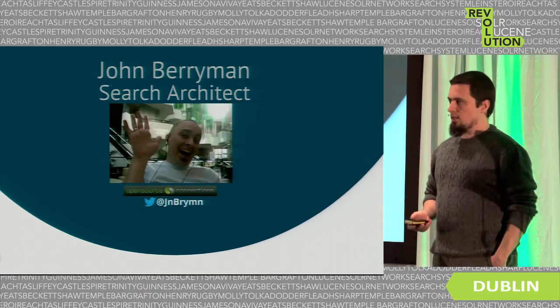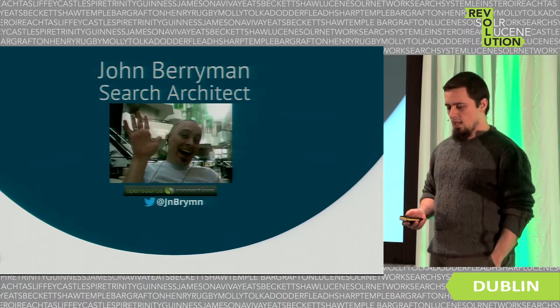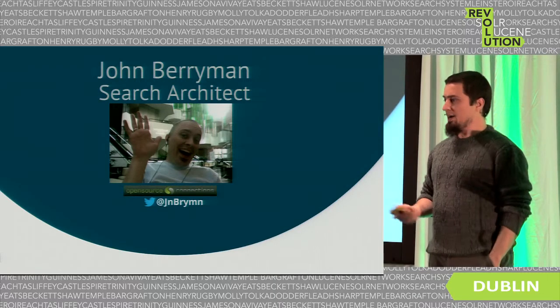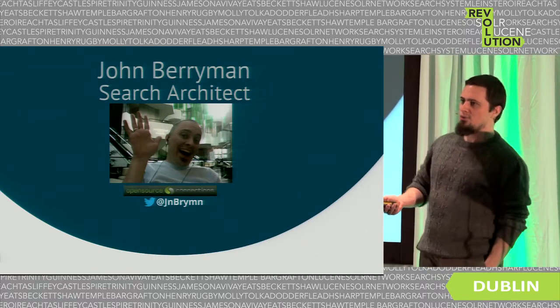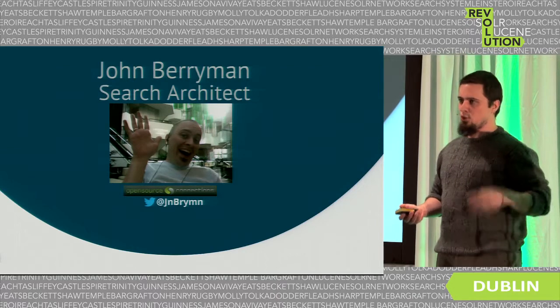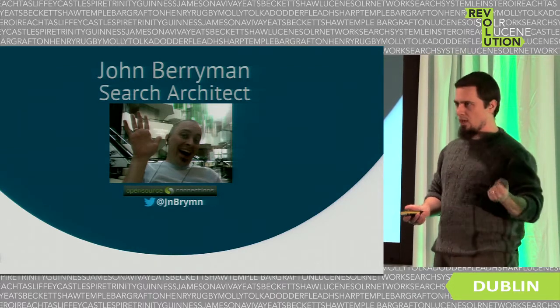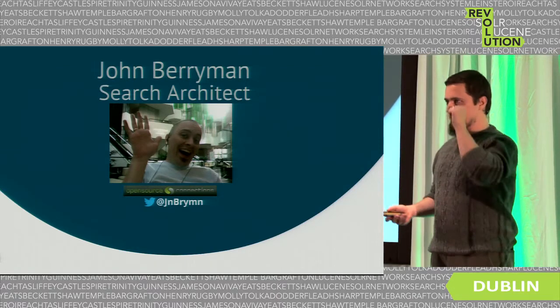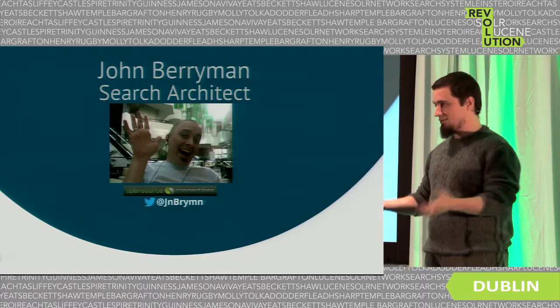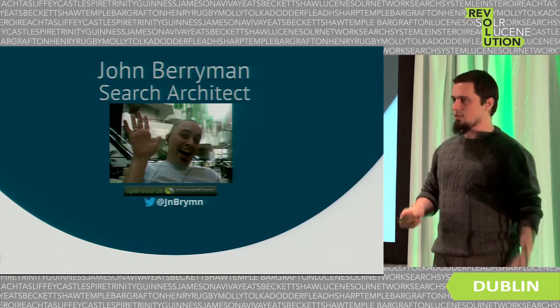First things first, hi everybody, my name is John Berryman. I am a search architect and I work with Opensource Connections. I come from an aerospace background, but somewhere along the way I found out that the two key things that I loved were programming and math. So I've tried to pull that as much as I can into my new work, which is Solr and big data stuff.